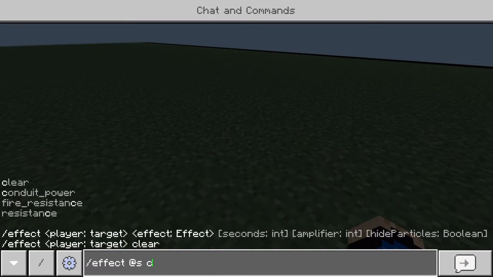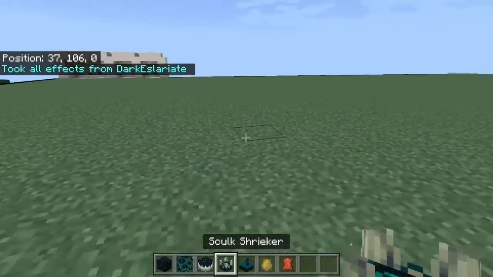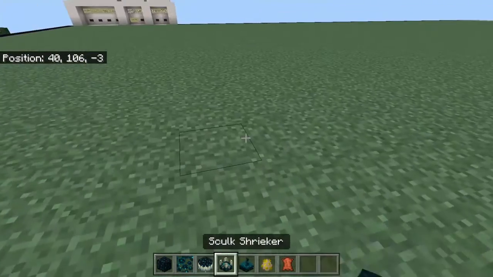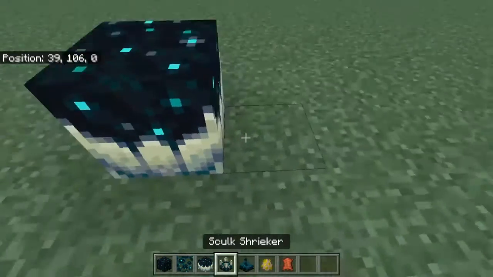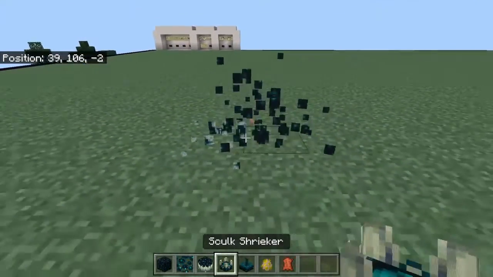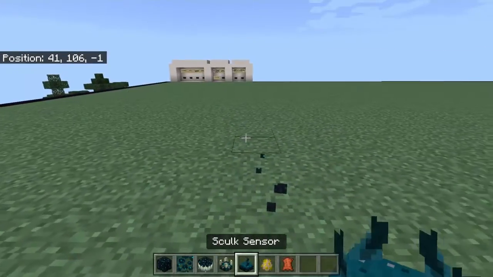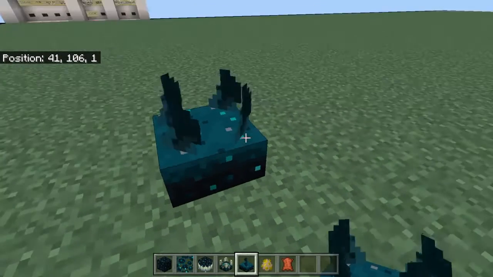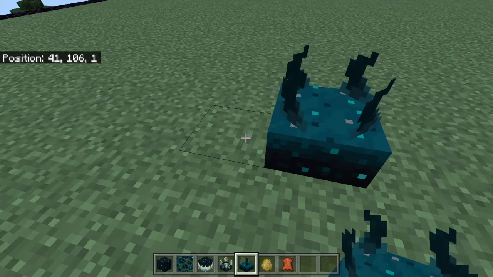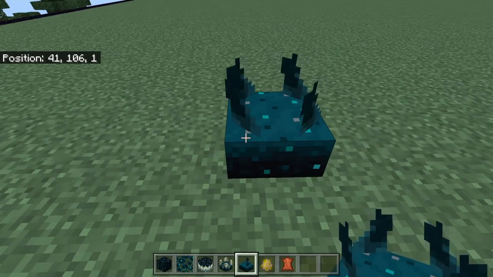Let me clear that. Please. There we go. Now that we've cleared the effect, that's what we covered. My apologies, my recording stopped. The two skulk blocks we have covered so far are the skulk catalyst and the skulk shrieker. The last skulk block, besides just the skulk block, is the skulk sensor. It's basically the main one that we all saw in the teaser and stuff. We thought this was the only one we were going to get, but yeah, we were wrong.